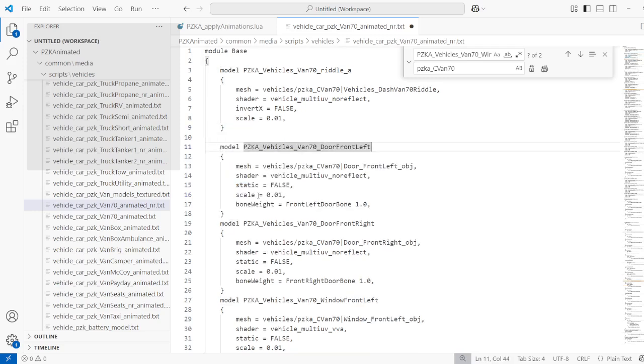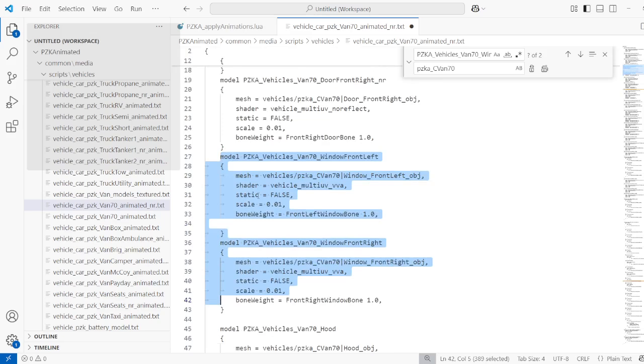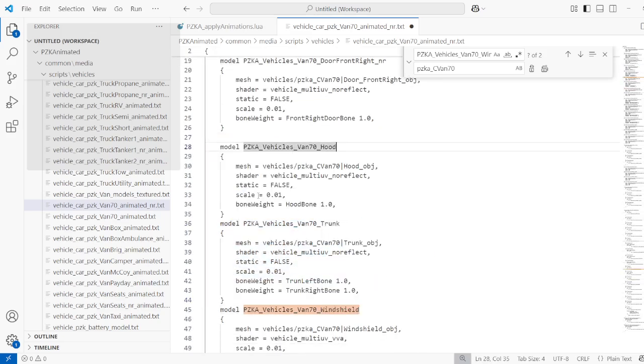Door front left, yeah, that needs to be no randomed. Front right, no randomed. Windows are shared, that's okay. Hood, no randomed. Trunk, no random, plus we want to use a different object here.